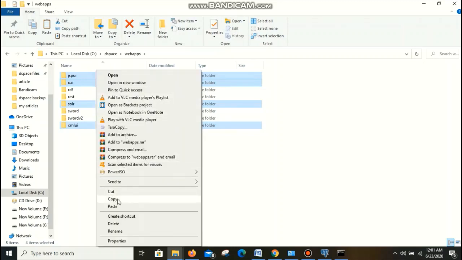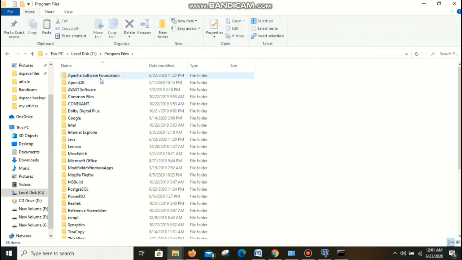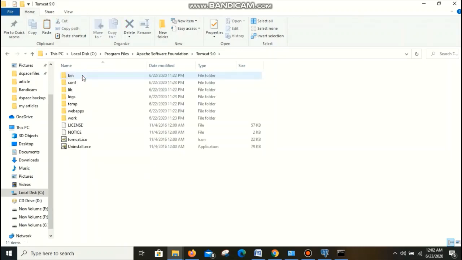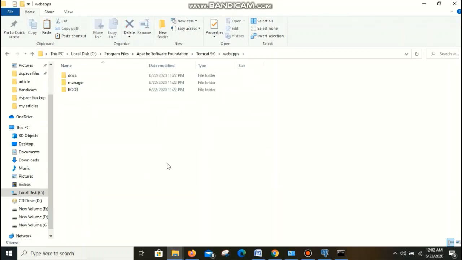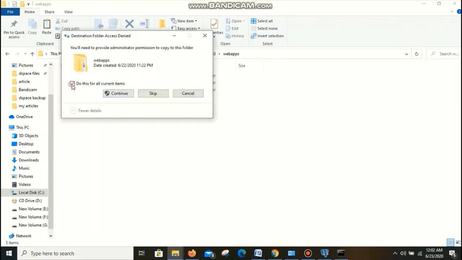Just copy, and we need to paste into my Program Files, Apache Software Foundation, Tomcat, web apps. Here also we may find a folder called web apps. Whatever folders we copied, just paste over here, then click OK, continue.